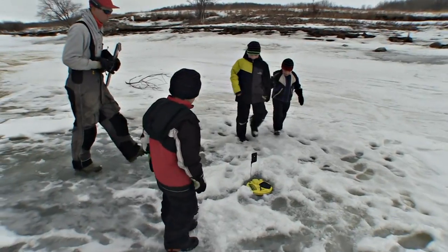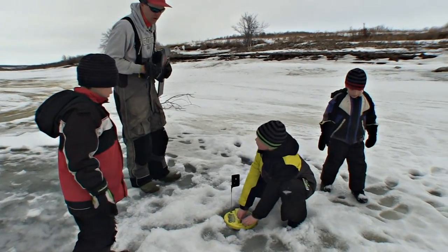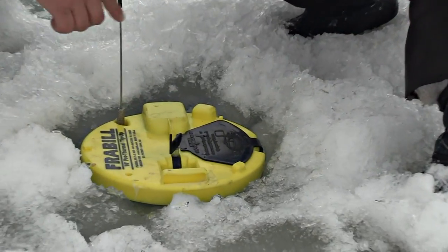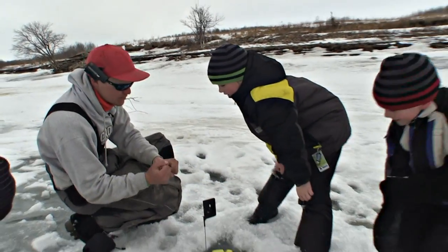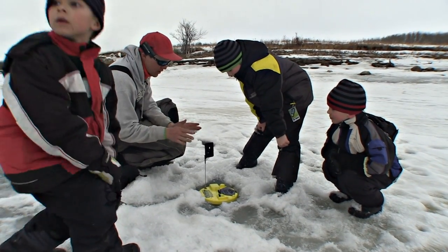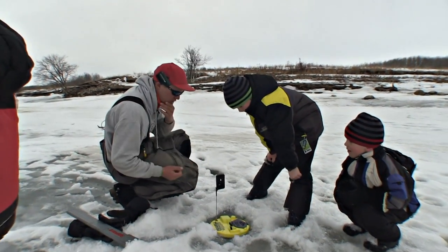I don't want to reel it — Tommy, you reel it. Don't do anything, because right now he's not there. See how it's spinning a little bit? Now he's on there. We want him to be moving away with it. Then you grab the line and give it a little bit of a pull to dig those hooks in. Don't let it wrap around your fingers — let him run if he wants to run, or pull it in hand over hand.